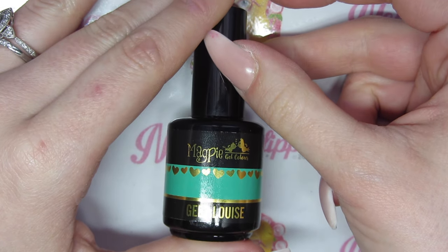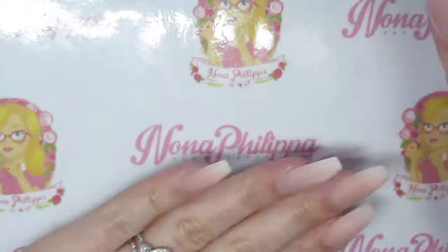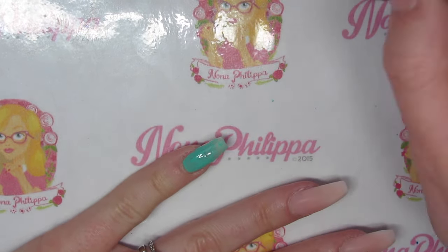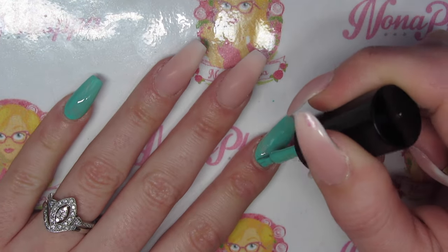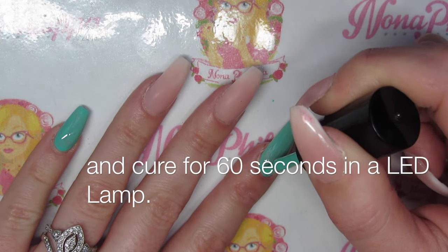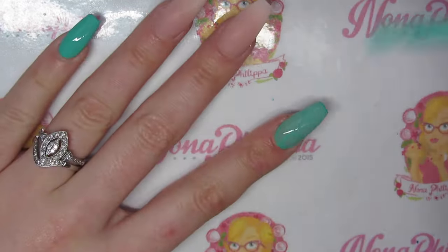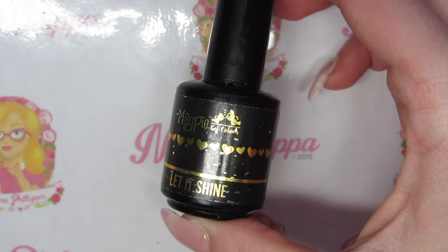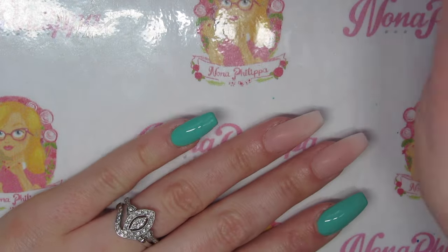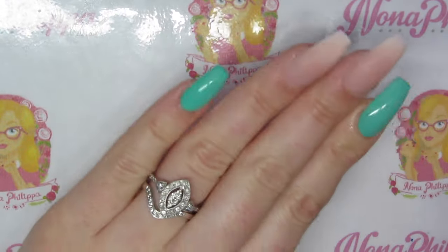Okay, so first of all, I'm going to use Magpie gel colour G's Louise, and I'm going to paint two coats of that, curing in between each layer. Then I'm just going to top coat those nails using the Magpie gel colour Let It Shine. Then I'm just going to wipe those nails to remove the tacky layer. So those two nails are done.